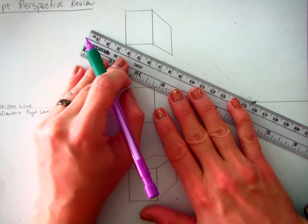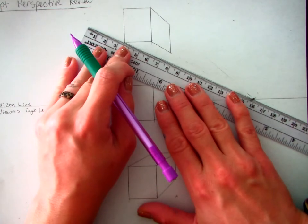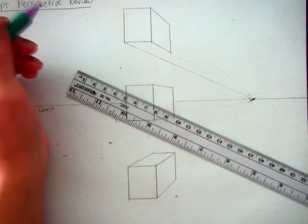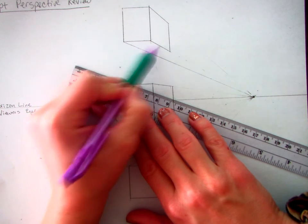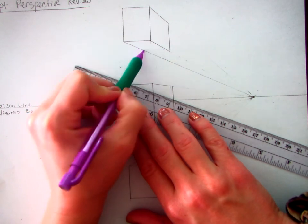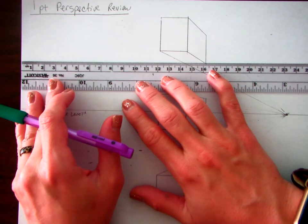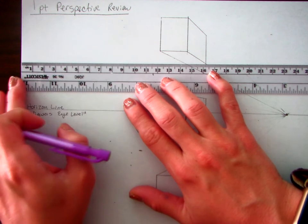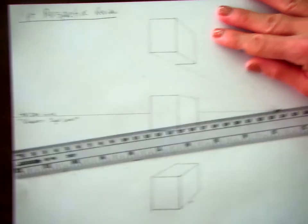Let me go back and fix this. Okay, well, there. So I've got this line going on, and I still have these two diagonal lines. Okay, so in between these two diagonal lines, I've got a horizontal line. So that's how I need to end this side. I'm going to line my ruler up with the edge of my paper, and I'm going to go to that corner. That's exactly where I need to add my horizontal line. And I end it. Okay?